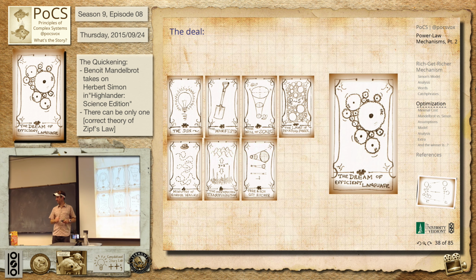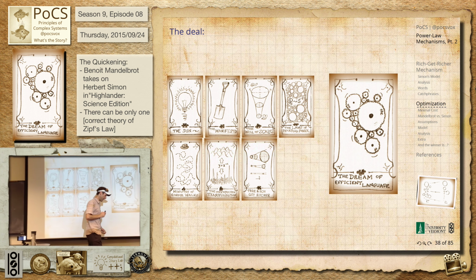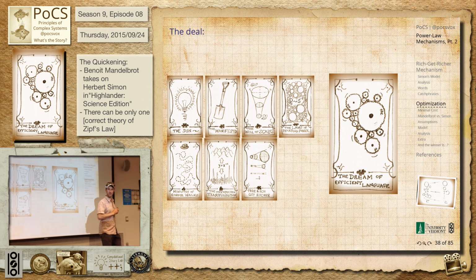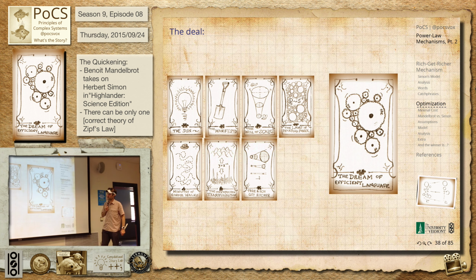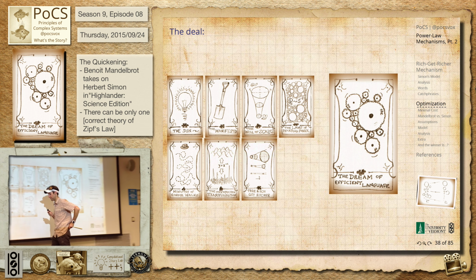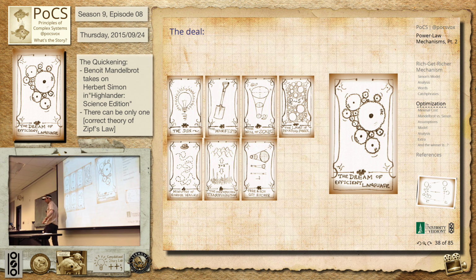This one, okay. The dream of efficient language. So we'll see some sort of statements about evolution and language later on. But there are some really extraordinary patterns for the evolution of language. It's kind of clear now we have enough data that there really is some sort of drive in certain ways to clean things up. It's code, right? So we kind of make the code a little better.